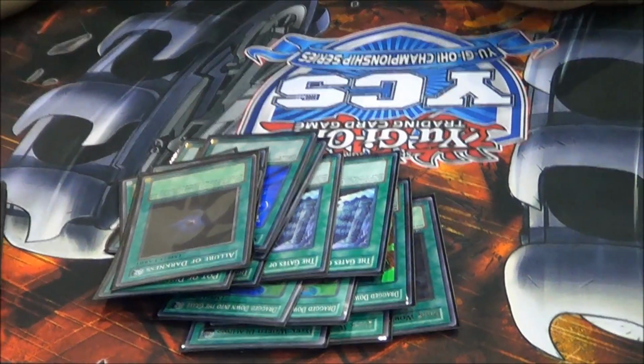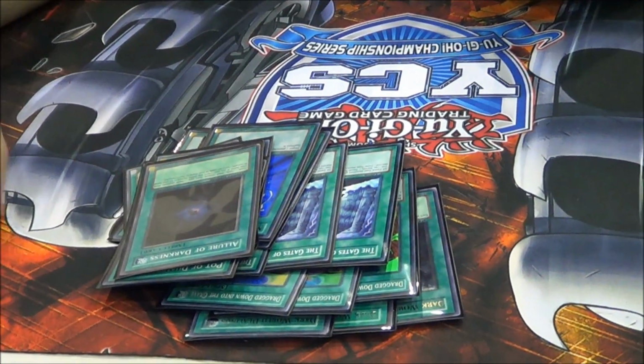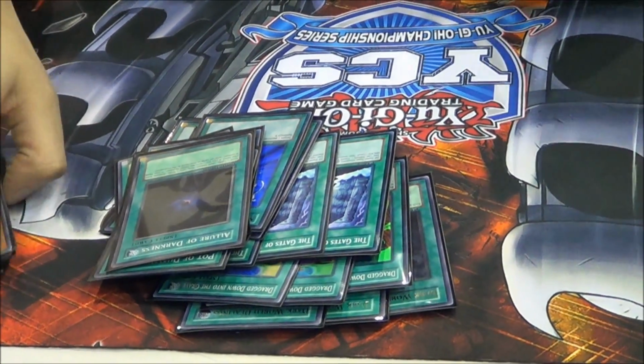Allure of Darkness. I played it because it's great. I can get rid of one of these Silvas if I don't want them. Right. I get things back with Tour Guide. Yeah, there's a few times I sided it out, like probably about 60% of the time, but it's still really good. I like it a lot.